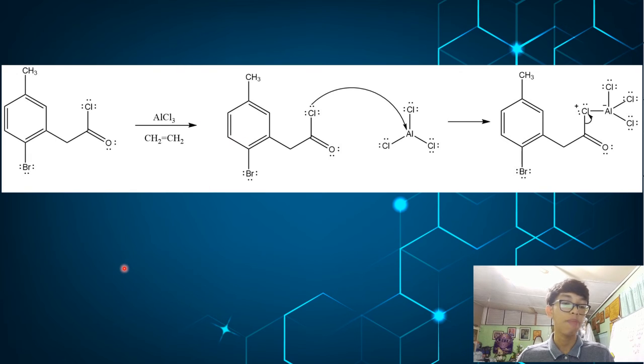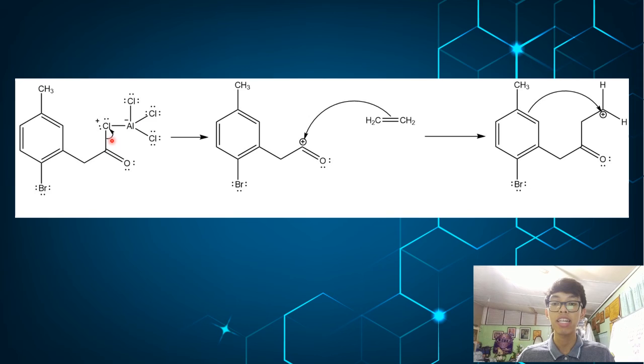So, the first step in the Friedel-Crafts acylation is the formation of the complex, wherein the chlorine here would attack the aluminum, forming this complex here, with a positive charge on the chlorine and a negative charge on the aluminum. Since chlorine now is positive, it can lead to the easy kicking off of this chlorine atom, which leads to the carbocation. Now that the chlorine has been kicked off, there is a carbocation.